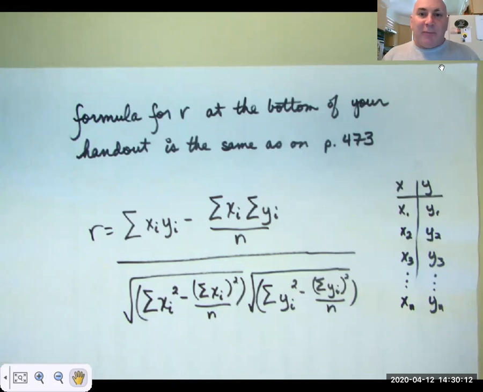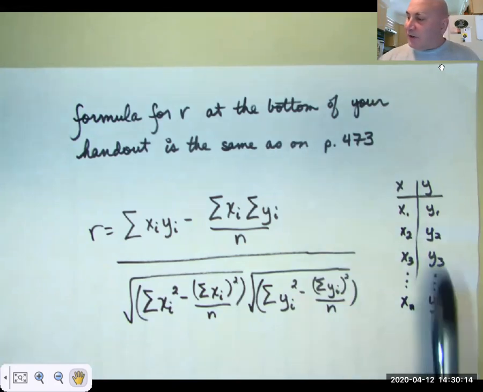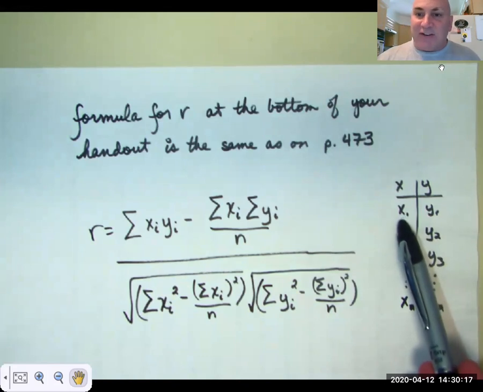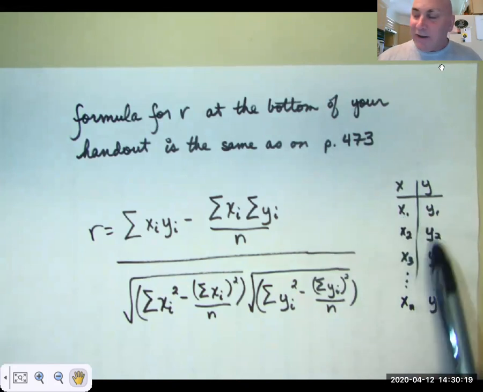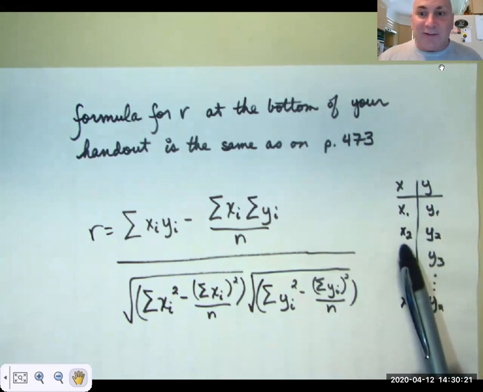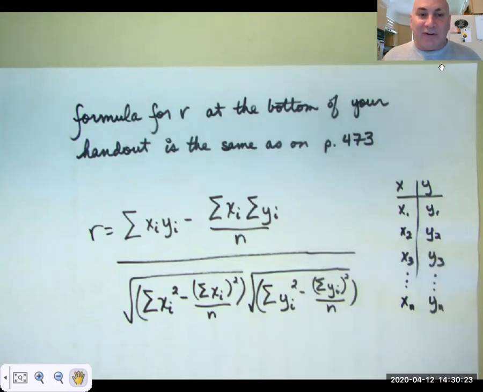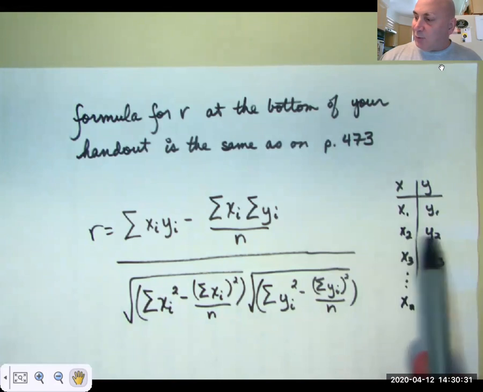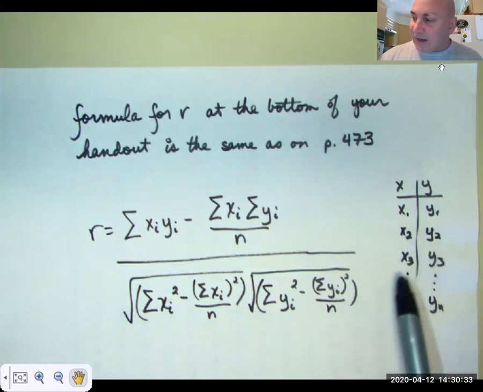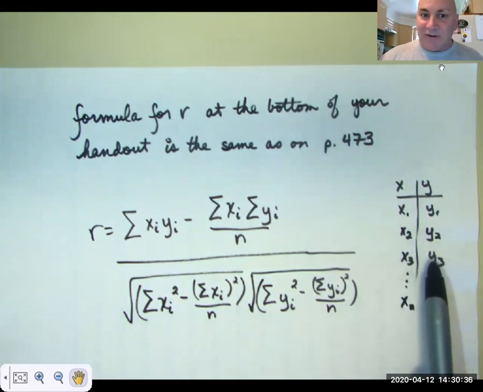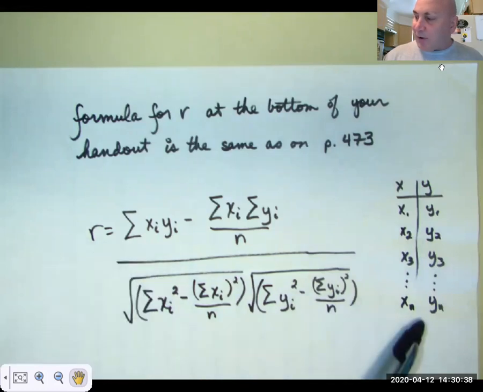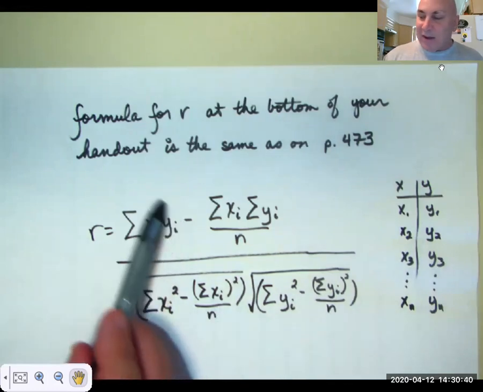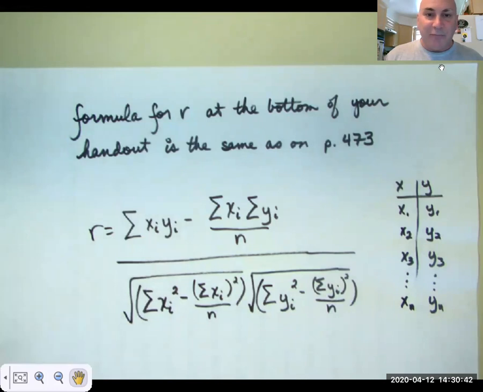So what I explained earlier was, here are all your data points. Here's your first data point, x1, y1. Here's your second data point, x2, y2, etc. Define the correlation coefficient of these data points. You go x1 y1 plus x2 y2 plus x3 y3, et cetera. You'd add all those up all the way down to xn yn. That would give you this number.